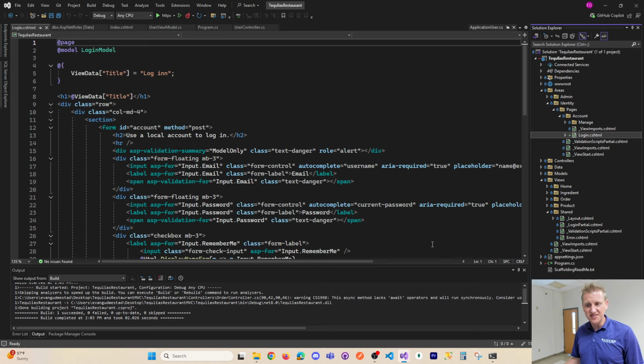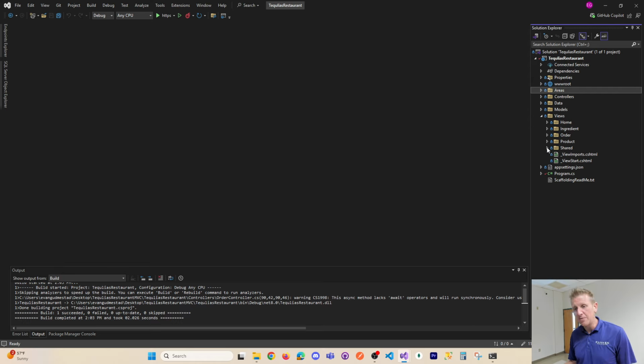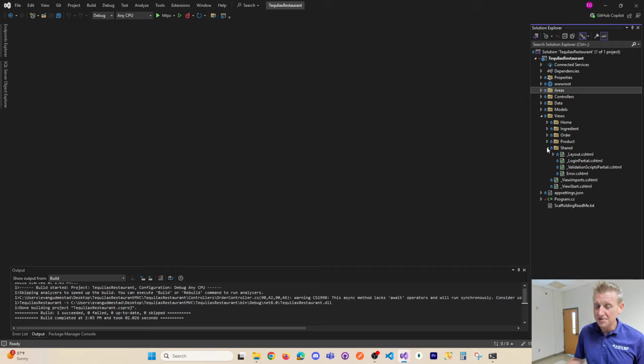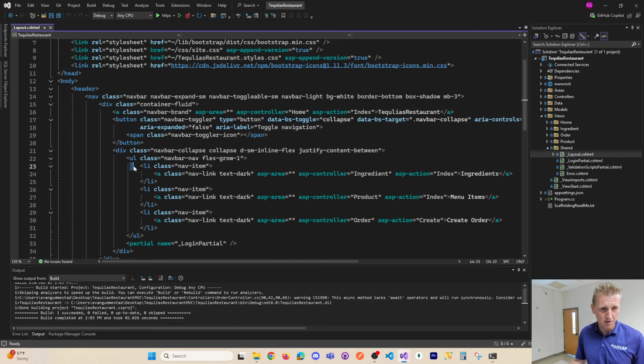All right, next there was a simple line of code. Let me close all tabs. There was a simple line of code to modify our nav bar, so that if the user has a role, you see a button to navigate to the URL, because you're going to have to manually type it in, of course. So where is this going to be? It's going to be in shared layout. And here's my nav bar. And the if statement, the little razor block, is going to look like this.